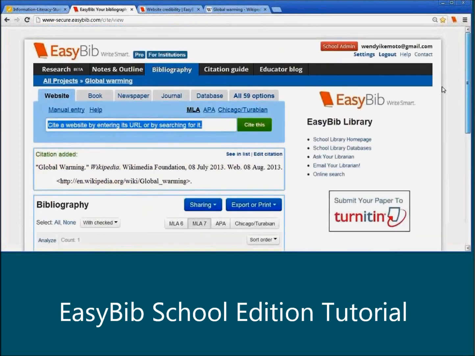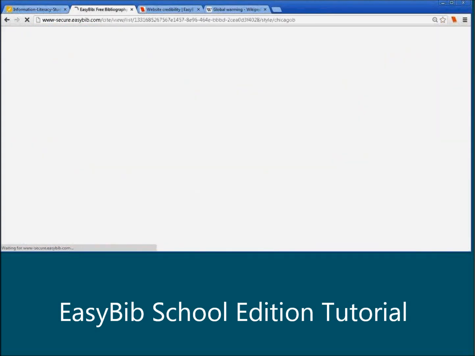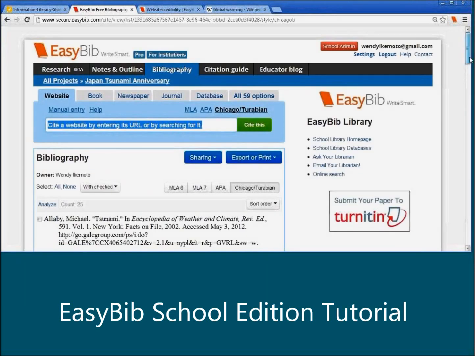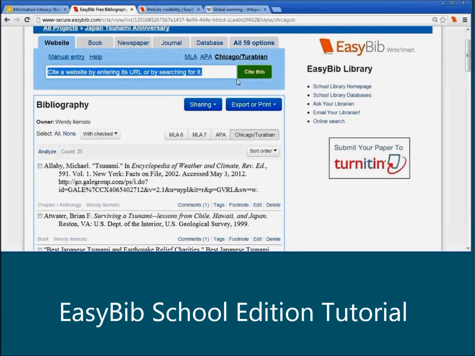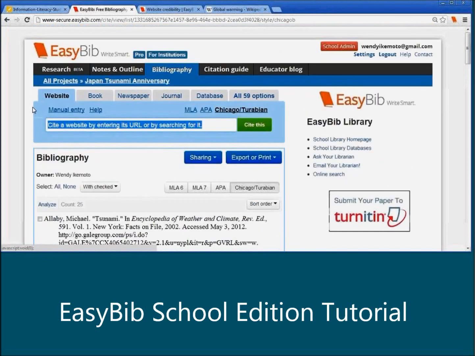Now, I am going to switch projects very quickly. And let me just call attention to one more thing about the citing a citation here. So with EasyBib, we really try to make it a useful website for students of all levels. So we have students as young as 4th grade using us and as advanced as graduate students. And one of the reasons for that is we embed help where they need it.